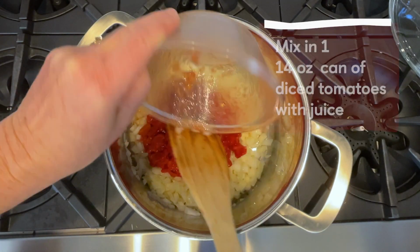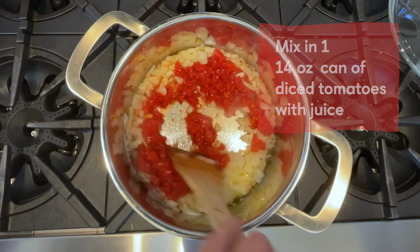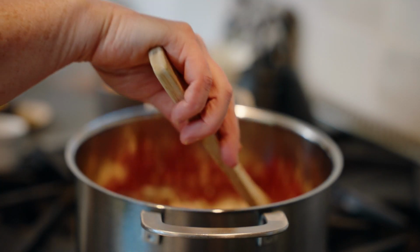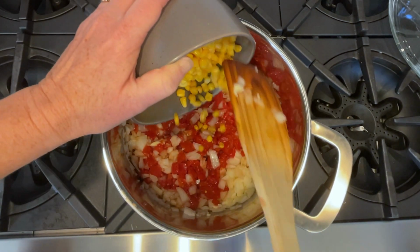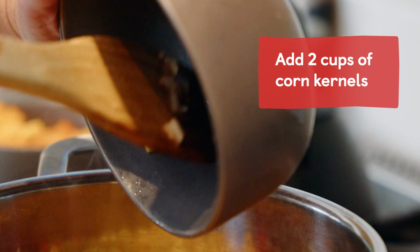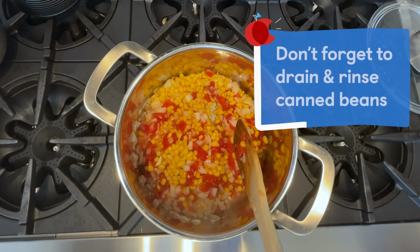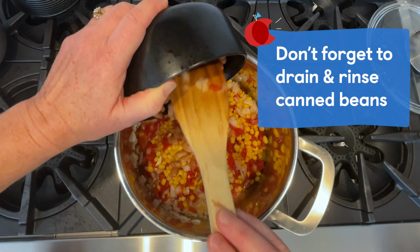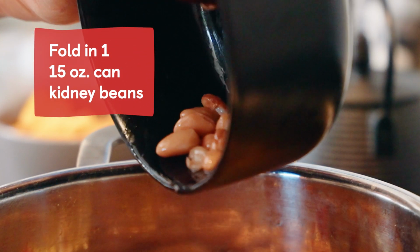This is a really great recipe because really you could use fresh, frozen, or canned items. So we've added our tomatoes. That forms the base of this recipe. And then we're gonna start putting in our Three Sisters items. We've got our corn. I used a frozen corn, but again, canned or fresh would work just as well. And then we're gonna use a red kidney bean. These were canned. They're drained and rinsed. You could also use a black bean or a pinto bean. So we'll add that in there.